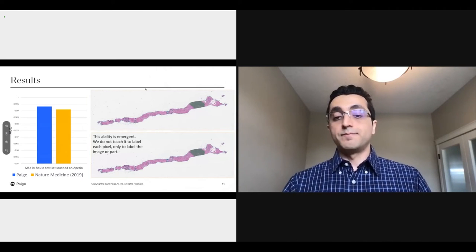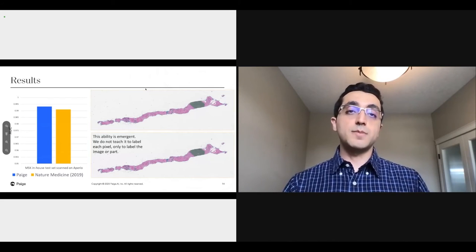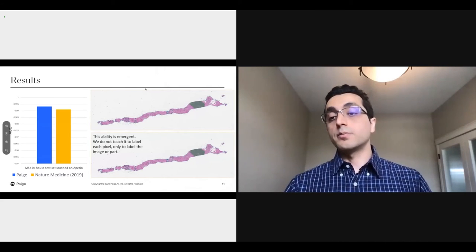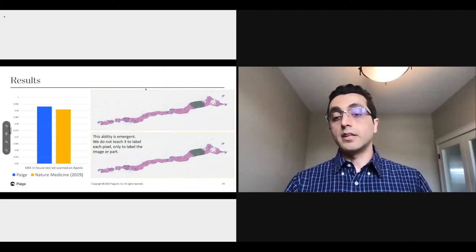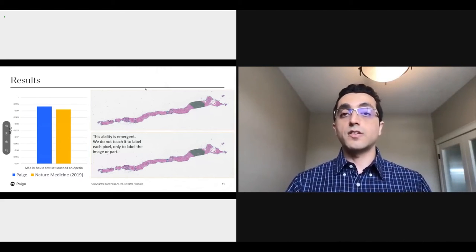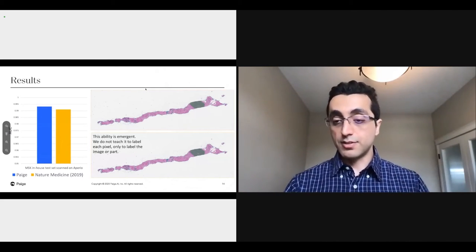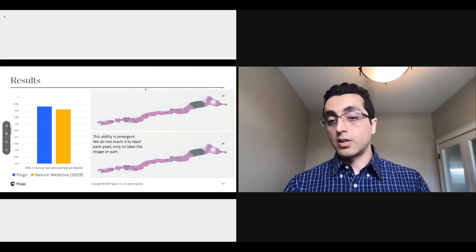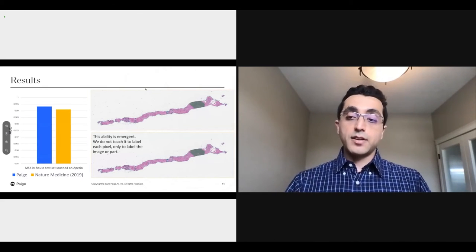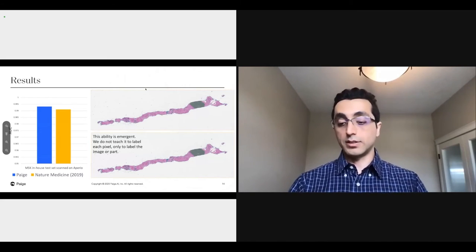On the top right, you see the heat map of suspicious regions annotated by human experts. On the bottom are the suspicious regions that are detected by our model, and then we generate a suspicious region heat map, show them to pathologists, or even compare them against our annotated data. And as you can see, that's a pretty decent heat map compared to what we have from human pathologists.